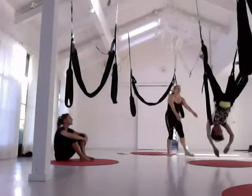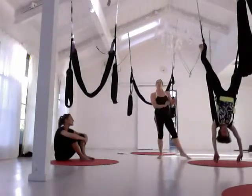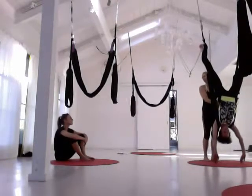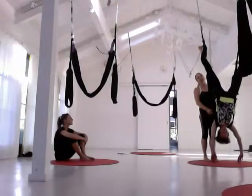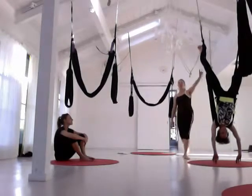Shoulder stand. Hands are always squeezing down towards the ground. Notice that each person did the same thing where they almost lost their anchor. We are wrapped here, so nobody's going to go anywhere, but in some poses, that's our only anchor. And it's really, really important to squeeze your hands down towards the ground first, and then extend the legs.